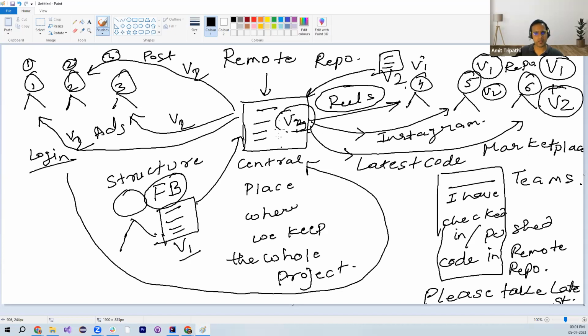But at the same time, once they are done, they can push the code to a central server or a remote repository, and from there the rest of the team members can take the latest code and start working on the tasks they were working on.